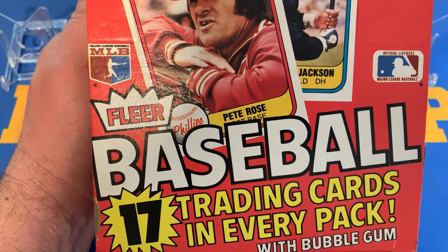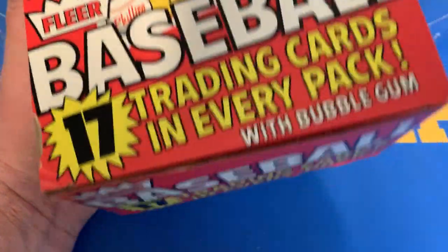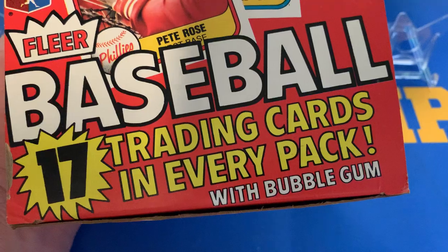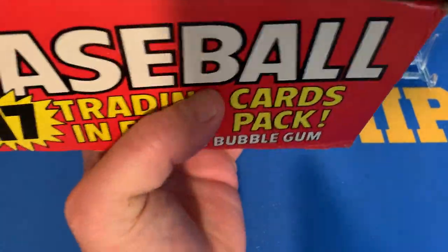This is a box that I have been anxious of waiting to receive. It is 1981 Fleer baseball, 17 trading cards in every pack, 38 packs in the box. Unfortunately, these packs do have bubblegum in them.